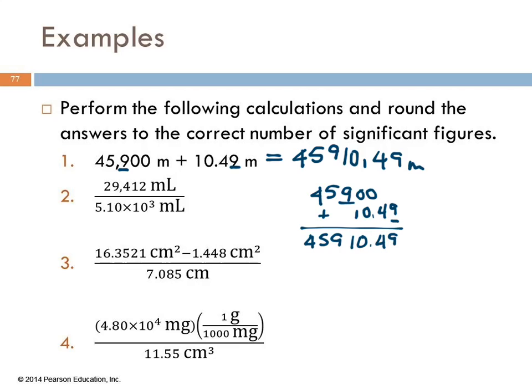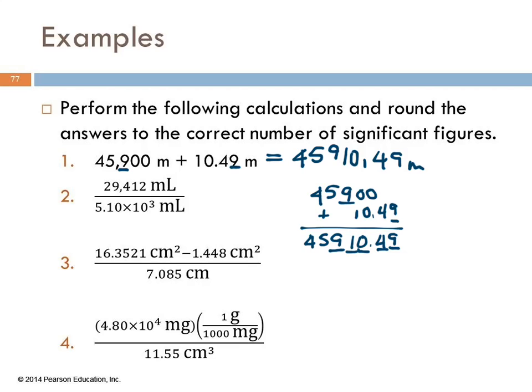So this 9 was uncertain, and we added it to something we know nothing about. This 4 we're adding to something we know nothing about, so that's uncertain. Remember, this 0 is uncertain. We're certain about that 0, but this guy's still uncertain. Here's another 0 that's just a placeholder. We don't know what the value is. Plus the 1, that's got to be uncertain also. This 9 has uncertainty, and we're adding it to this unwritten 0. That has uncertainty as well, doesn't it?